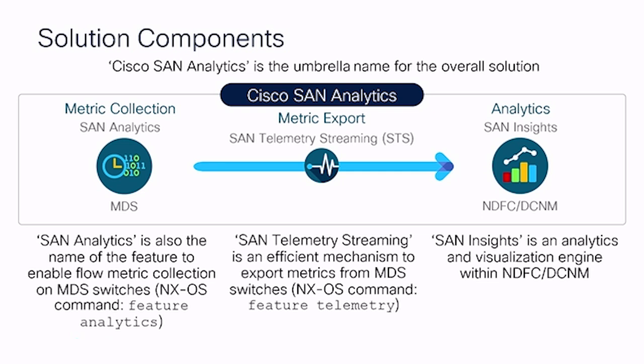And why do we need this export mechanism? Probably, if you have been to some other sessions, there are a lot of sessions that talk about this. But the amount of data that's being collected by SAN Analytics, any API call or SNMP cannot scale. So we need an optimized way. Really, the transport here is gRPC, and the encoding is protocol buffers. So using that, we are able to export millions of metrics. To be precise, I think it's 3 million metrics every 30 seconds. And using streaming telemetry, we are able to send that.